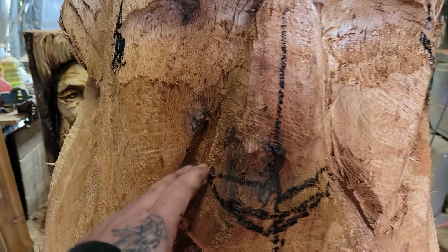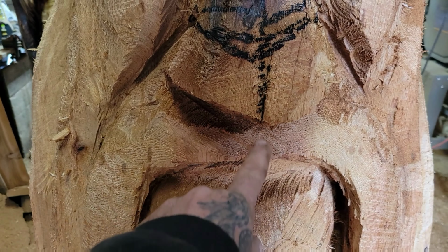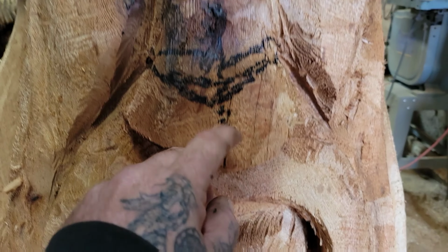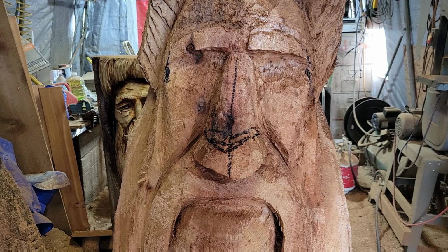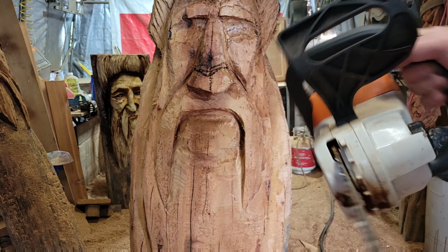And we might have to cut in here and then reshape everything. Take this up higher. Move the bottom lip up higher. Okay? So cut, then we'll see how it goes. I'll do step by step for this. This is how you fix a nose that's too long. And for this, I'll use my little 140 battery saw.